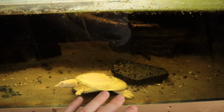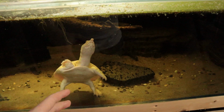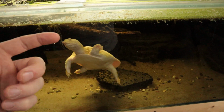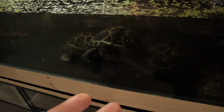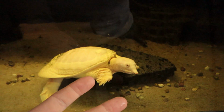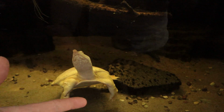So it now is okay with me stroking the shell when it's underwater, but above water it will react very defensively, and that's very logical because it can't defend itself the same way as a turtle with a hard shell can. Like these Malayemys, they just tuck away in that hard shell and they are a bit more protected. While this one, of course, is very fragile compared to those. So they compensate with very defensive behavior.